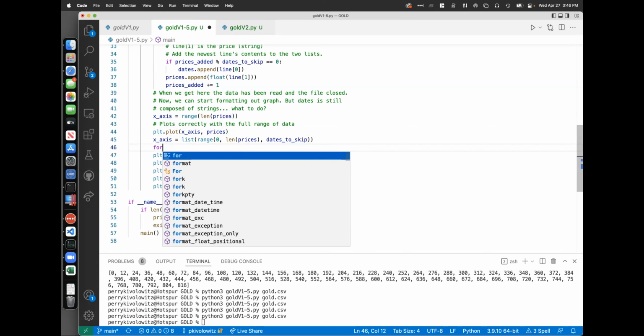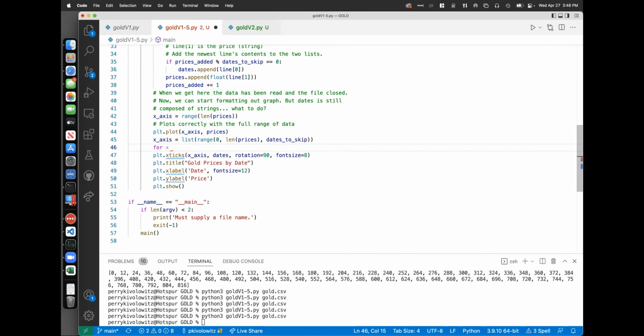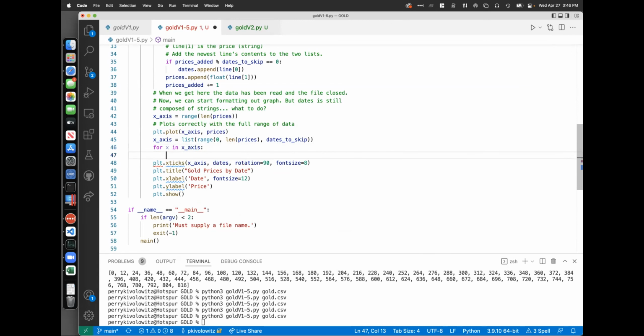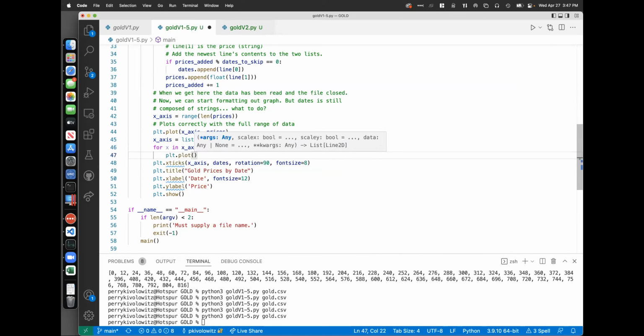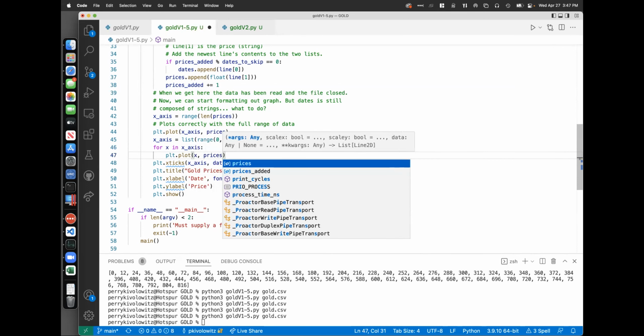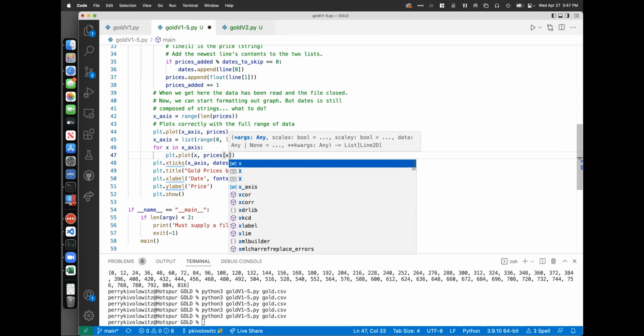Okay, so for the X coordinate in the X axis, I missed the word in. So that's the one that's going to skip 0 to 12 to 24, etc. I'm going to do a plt dot plot of X, and let's go get the prices corresponding to that.